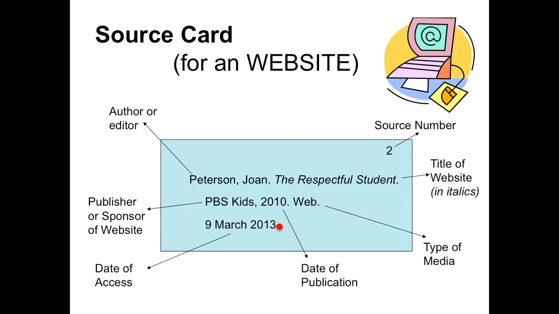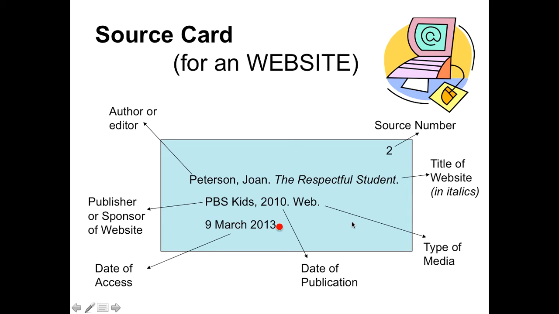The reason why it's important for us to cite the date of access is because, for example, my date of access is March 9th, 2013, and a website can change in a matter of seconds. A book is a little more complicated, so we don't often have to cite the date of access of a book because it takes a long time for it to be republished. But a website can change overnight. So if I viewed this website on March 8th, 2013, it might have different information than it does on March 9th. That's why we have to cite our date of access. And then last but not least, we have a period.